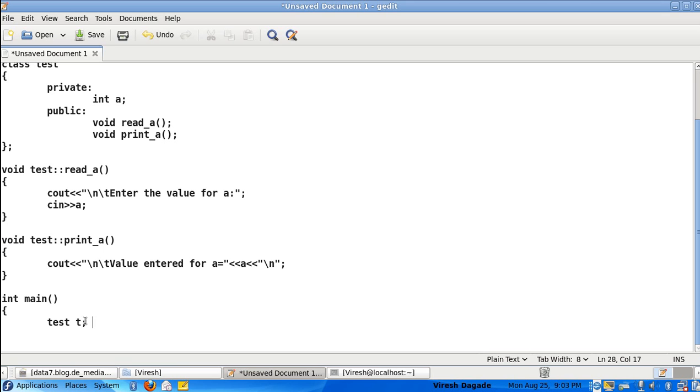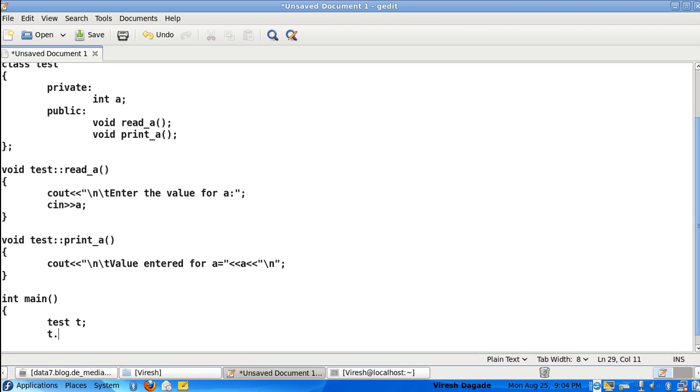Now I have created an object t of type test. If I want to access these member functions like read_a and print_a, it would be through the object, dot.